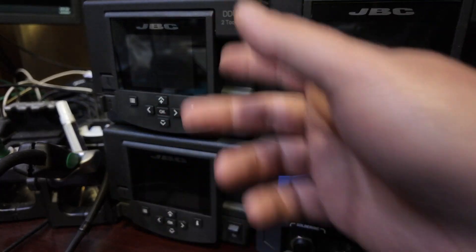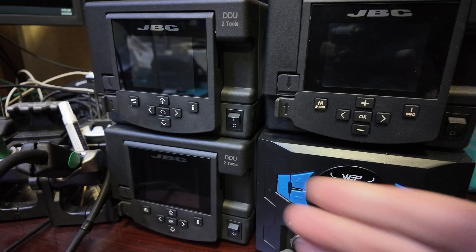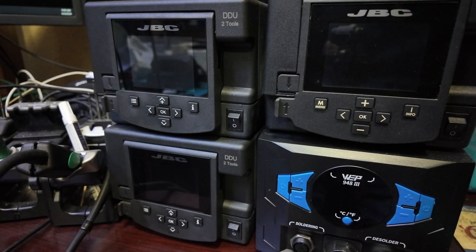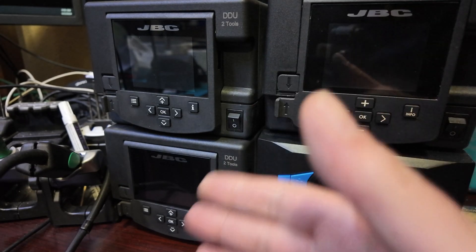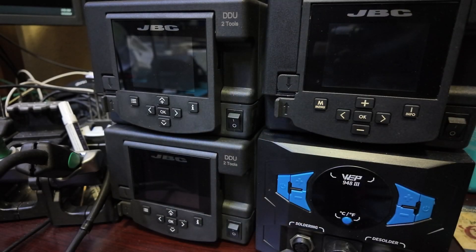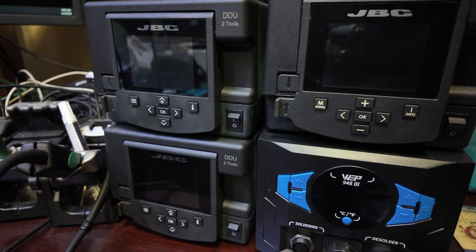I got the JBC equipment here. I recently contacted JBC about a bricked device because I updated the software. I purchased it not even a month ago through a dealership, through JBC, but they didn't have any four-tool stations available. So I ended up purchasing a station from a third party that was recommended by JBC itself, because I could not purchase directly through them — kind of strange.